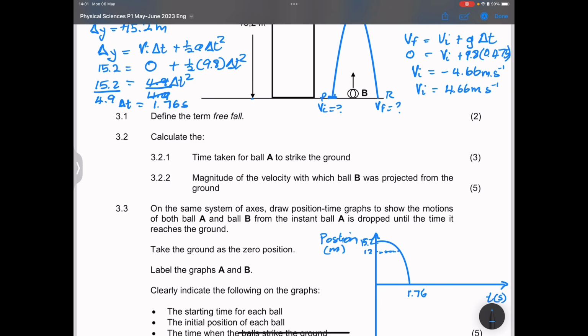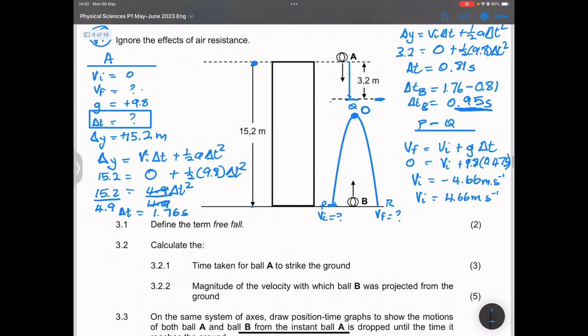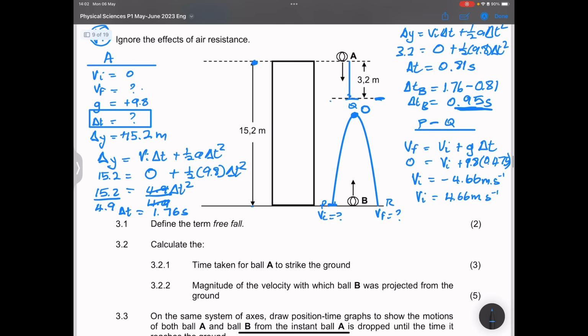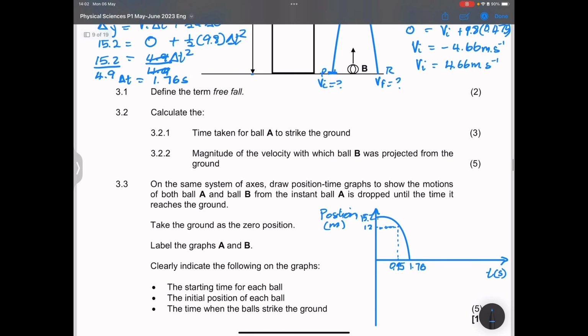Okay, and we know it was at that height when it had traveled, we said 0.95 seconds. So the difference there should actually be 1.76 minus, no, actually we said that that's 0.81. So 1.76 minus 0.81 was 0.95. So remember, this would have been at 0.95. And so that was 1.76. I think I squeezed myself a little bit too tightly there.